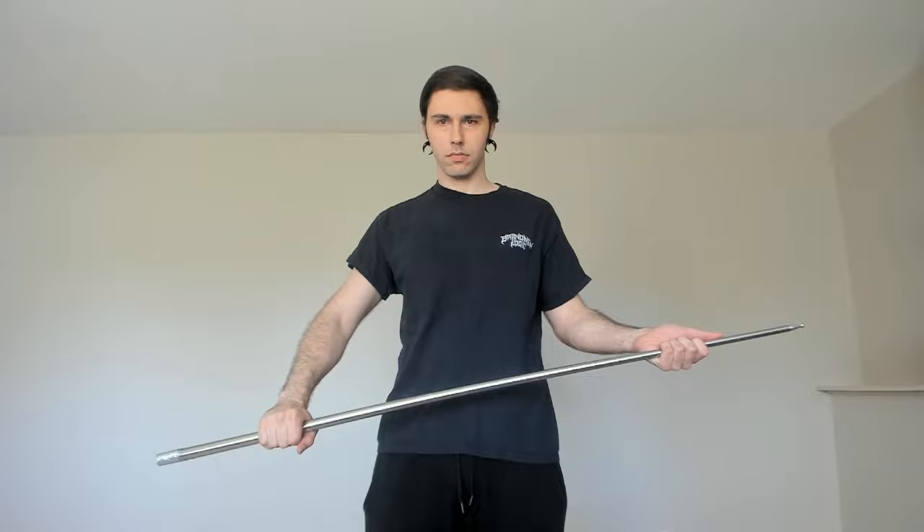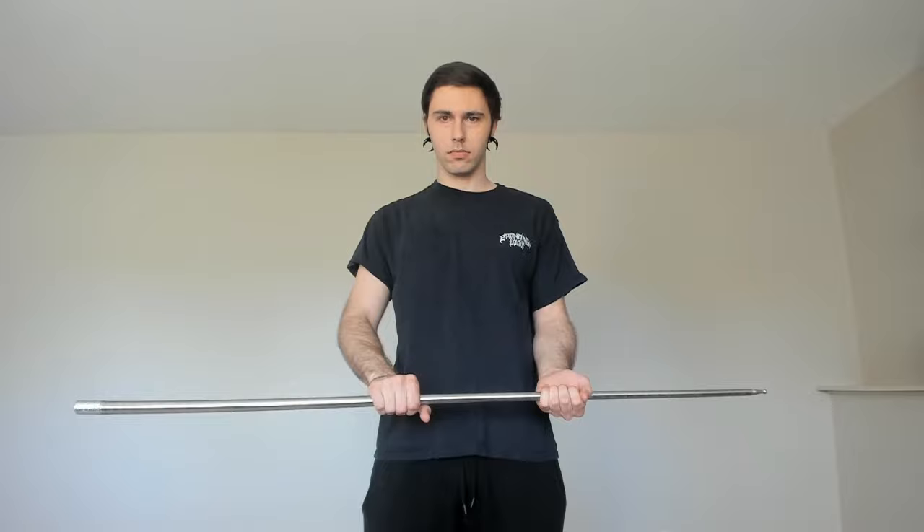Before starting to play with it, you will need to tighten it first. To do this, hold the staff with your left hand on top and your right hand on the bottom, then twist in the opposite direction until you feel the staff tighten. Once tightened, the staff will feel more firm, it will have less wind resistance when spinning, and it is less likely to break from bending.